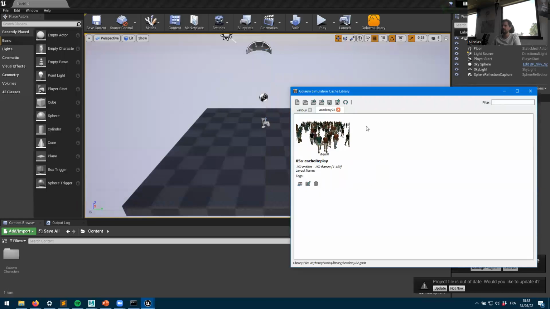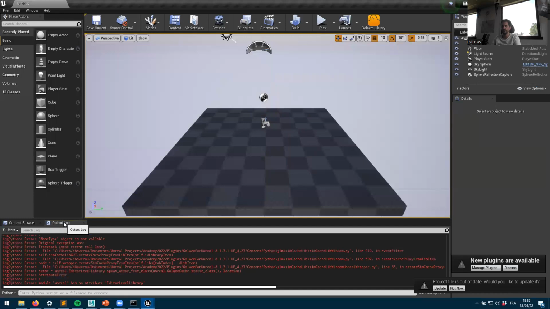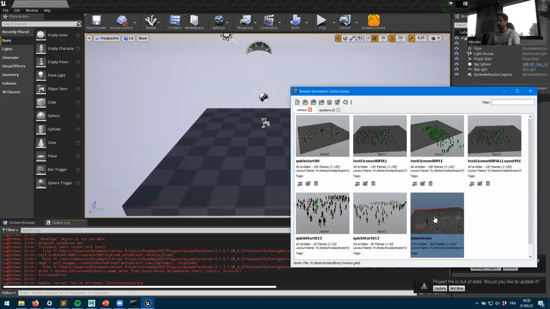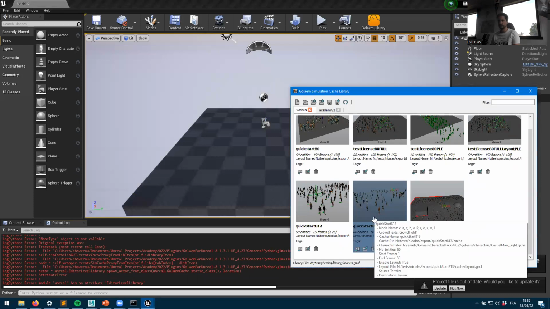And exactly the same way that we've been doing this in Maya, I can click on that vignette there. And if everything has been properly installed, if I click on the vignette, it should create for me a new node and with the cache. So let's see what we have. Apparently I've got an error regarding this. So there's the Python error. Let me check if I try another scene.